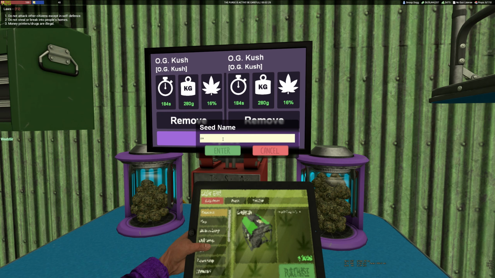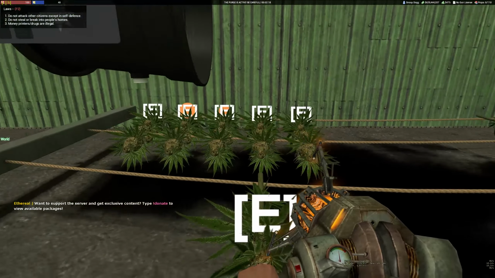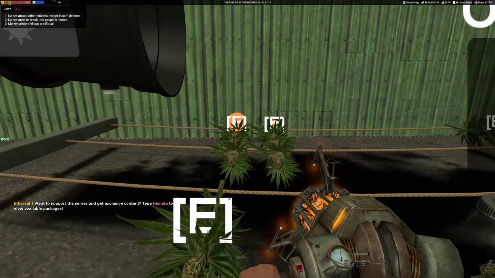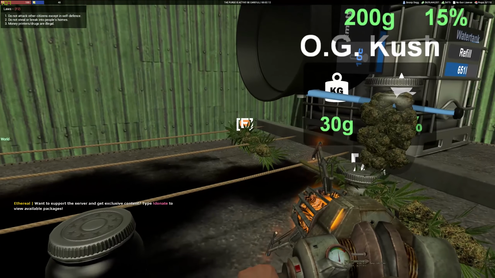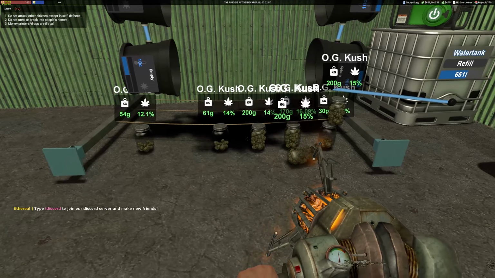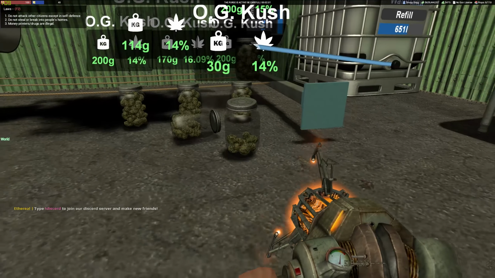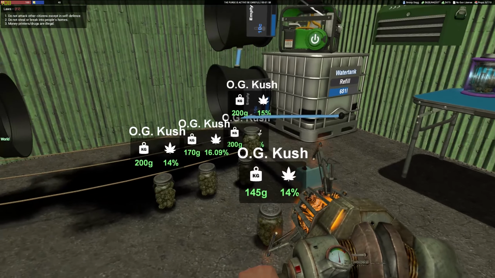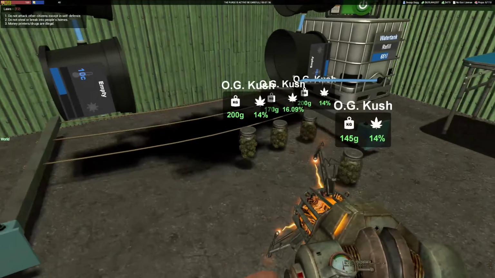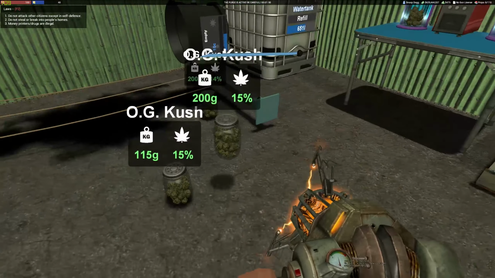What I like to do if I'm working for my weed is just type how many seconds the weed is, and then you press enter, and then it starts splicing for you. So now these are done, so then you get these off as well. Once that is done, you can combine the pots so it gets to 200 grams faster. Then what I do is put them on there, and make sure that they're all 200 grams, because then you'll get the most money out of it.